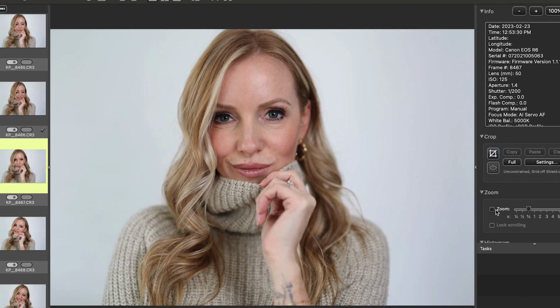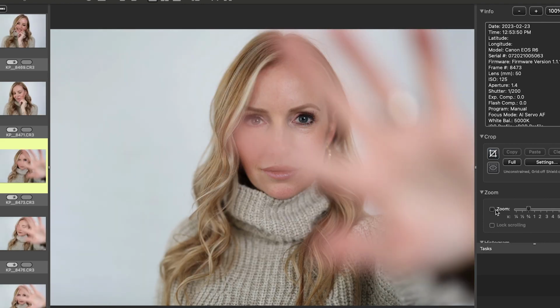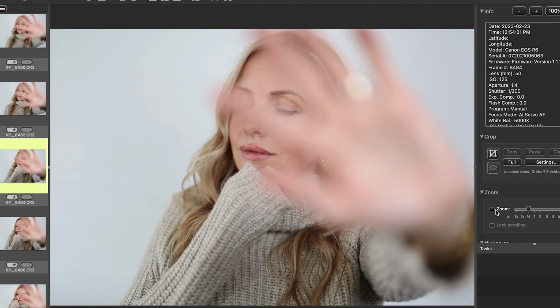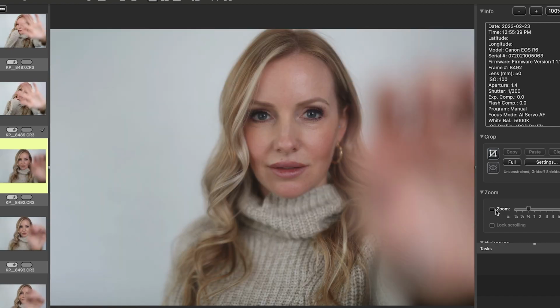I'm curious where the hand ones are here. That one's okay. So just skipping through. Okay, these are kind of cool. Kind of moody. I like that one maybe. Either one. So we'll take a look in Lightroom.